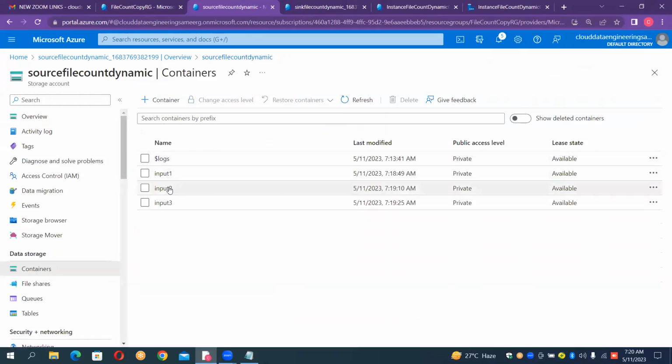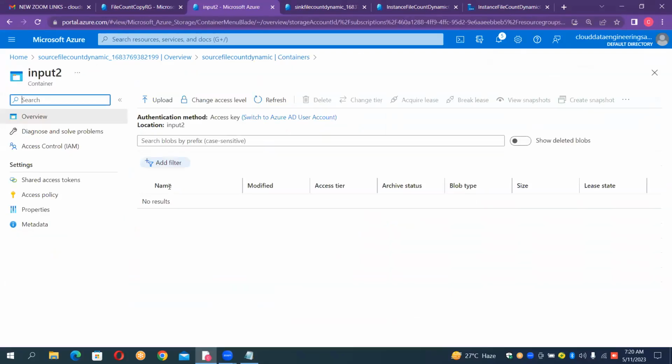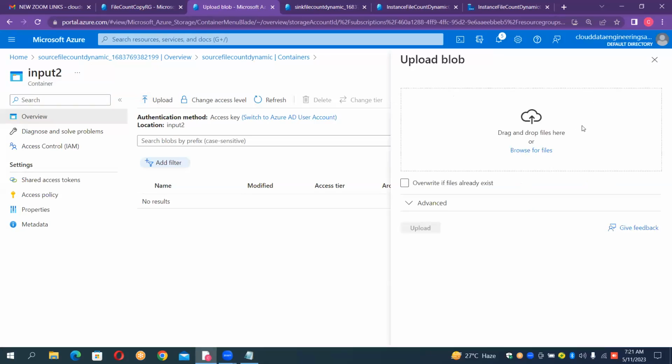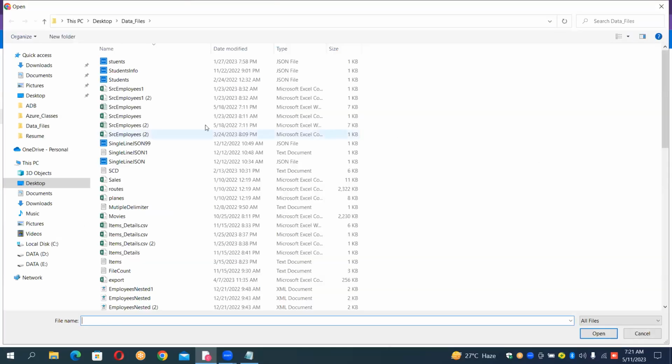Now go to input two and upload some files here. Browse. Now select, I'm using SRC employees, sales, routes.